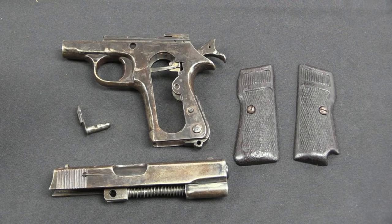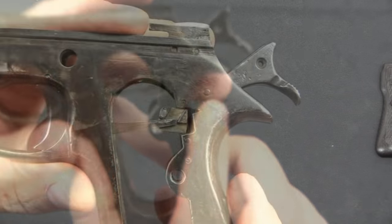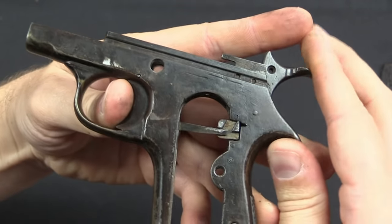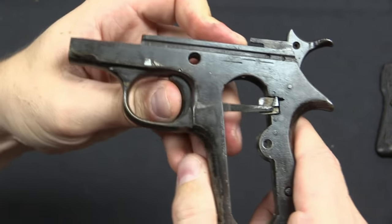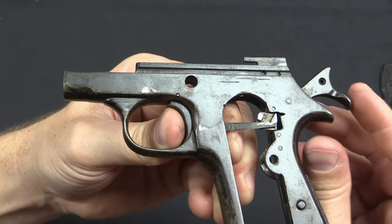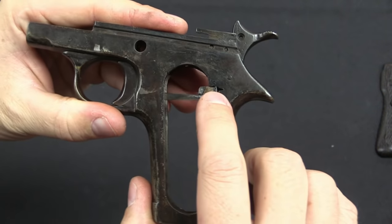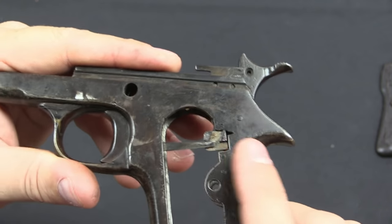Let's disassemble this a bit and get a closer look. First off, let's take a look at the frame. The trigger mechanism isn't quite the same as the 1911. What we have is our trigger connected to a bar which pushes on the sear. When I push that back and it clicks back, the hammer releases. So if the hammer is not cocked, the trigger does nothing. Interestingly, there is actually a disconnector — if I hold the trigger down it does reset, so this will not fire full-auto. It will occasionally malfunction when the grip's not on it, but it's not a machine gun. There's also this extra cut in the frame that serves no point and was almost certainly a goof on the part of the machinist miscalculating how deep he needed to cut.